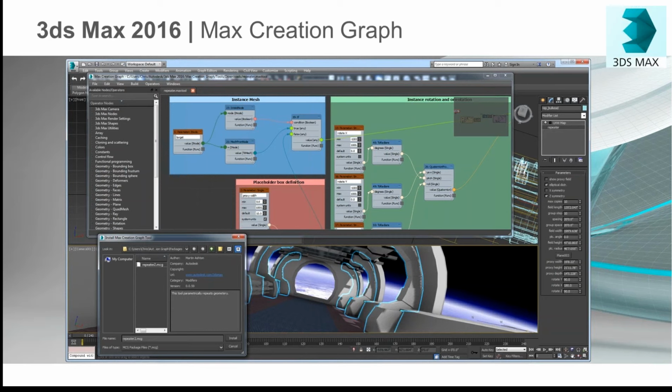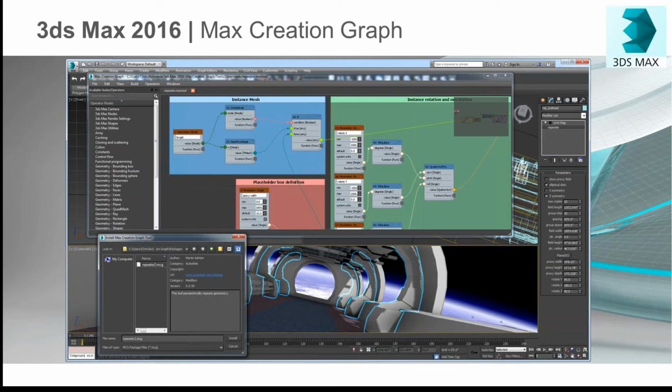And that allows, in this case, the Max Creation Graph or MCG, to provide options for combining just the parameters you need for a particular task in one place, using a visual node-based workflow that allows you to create custom geometry and modifiers that may be limited. And of course, this is the best part, it can be packaged, installed as a native tool along the default tools, and shared by non-programmers and other colleagues. So you can create your own new tools that will basically be a macro of several other tools or a combination of all. Basically, it combines every single parameter you can think of into one tool.